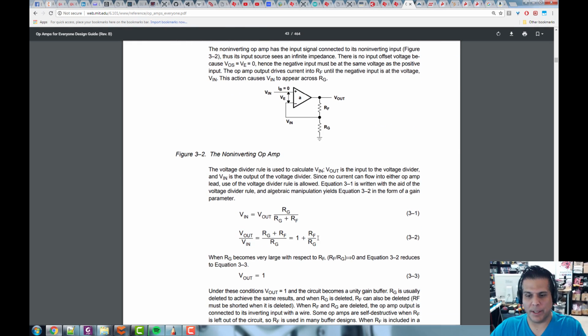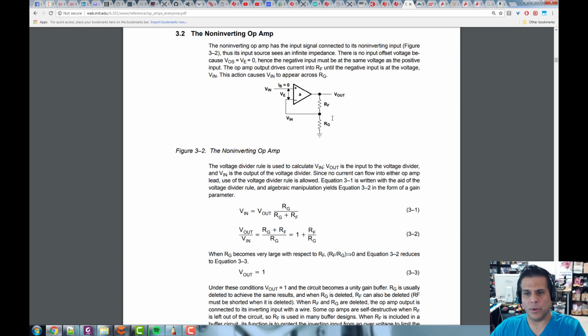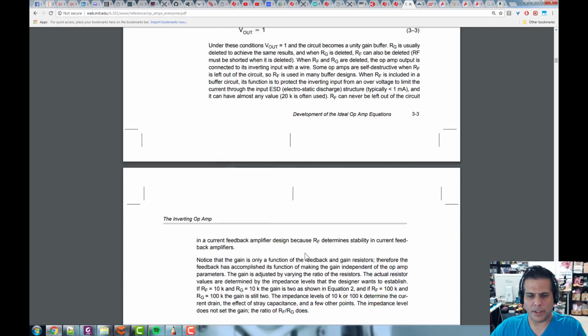And we see the equation right here. It's V out over Vn equals 1 plus R feedback over Rg. These resistors will typically be called R2 and R1 in a lot of other books. And then what I just said: if RG becomes very, very large, or RF becomes very, very small, then this whole thing reduces to V out equals 1 times Vn. Okay, so let's keep looking here.